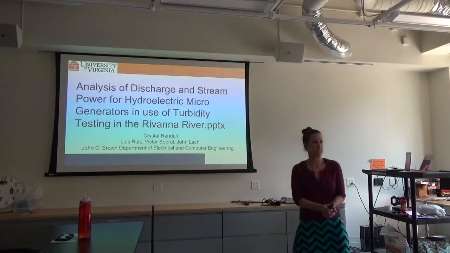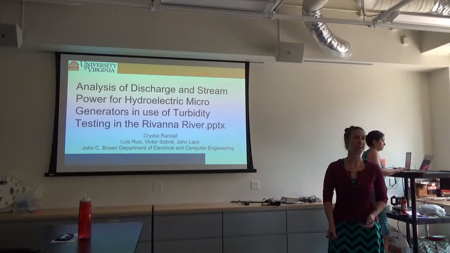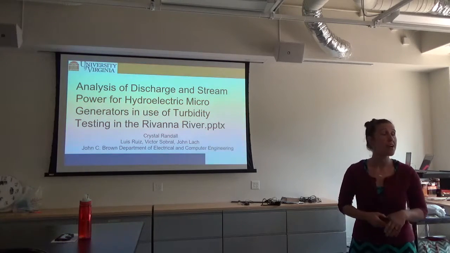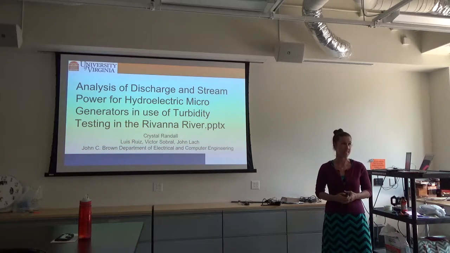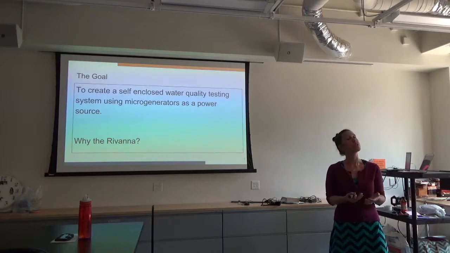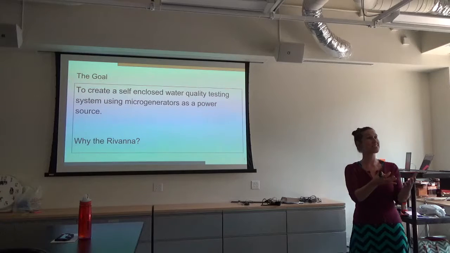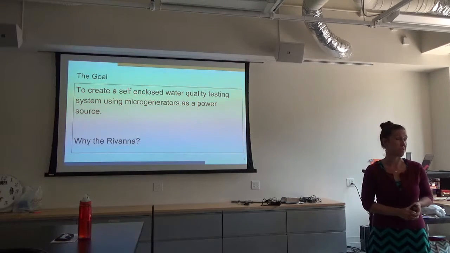My name is Randall. I teach Earth and Space Science at Albemarle High School, and today I'm going to talk to you about discharge and stream power in the use of microgenerators to determine water quality testing in the Rivanna. So to start off with, my ultimate goal was to create a self-generating system that would test the turbidity levels within the Rivanna River.